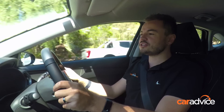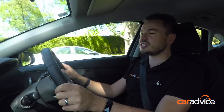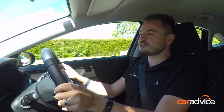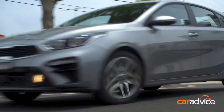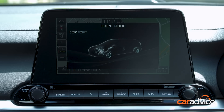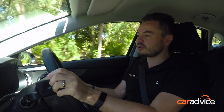The Cerato range comes with the option of two engines, but most cars you'll see on the road are fitted with the entry-level 2.0-litre four-cylinder naturally aspirated petrol engine — it's only the top-spec GT that comes with the turbocharged motor. This engine produces 112 kilowatts of power and 192 newton metres of torque, and it's actually a really good engine paired to a six-speed automatic gearbox — a six-speed manual is also available. It's quite responsive and you get drive modes including comfort, eco, dynamic, and sport. In sport mode the steering gets a little firmer, the gearbox becomes more responsive, and the engine feels more playful. The only downside is that if you get into it hard to overtake, it can get a little noisy in the cabin.